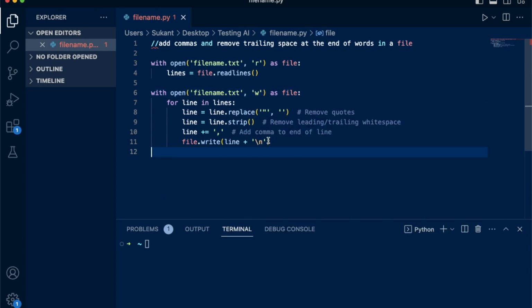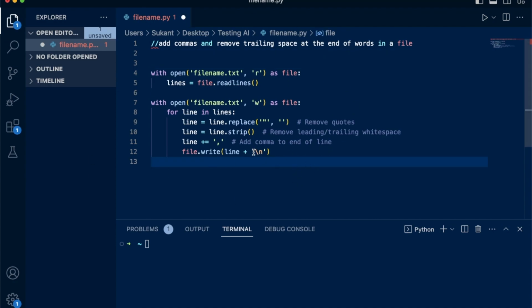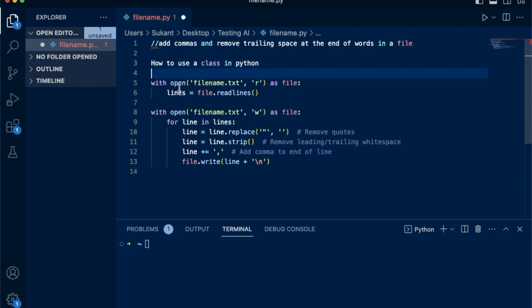Now for the next step, I actually maybe want to put this in a class. So think of a class as a template for doing some kind of action. And I want to put this inside a class so this can be instantiated by some other piece of code and they can use the functionality of this piece of code. Now I don't know how to write a class in Python. So I'm stuck here, right? I don't know how to use a class in Python, because maybe I'm new to Python, so that's another challenge I have.